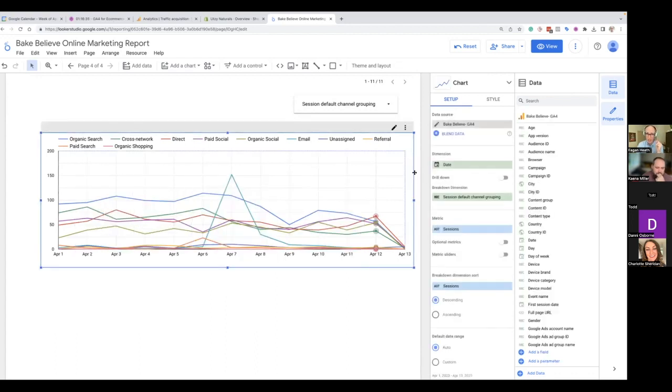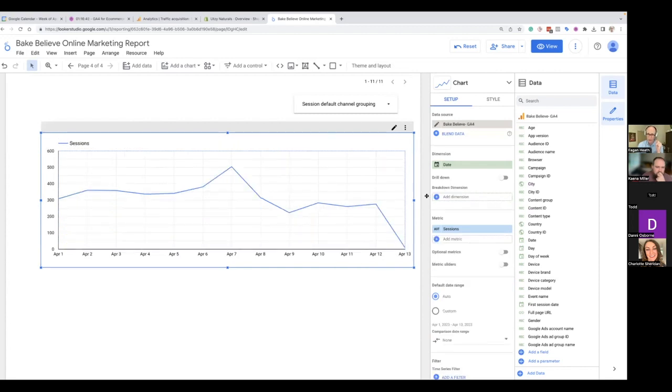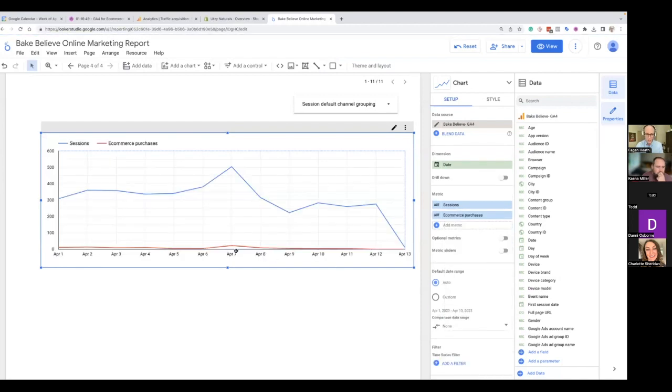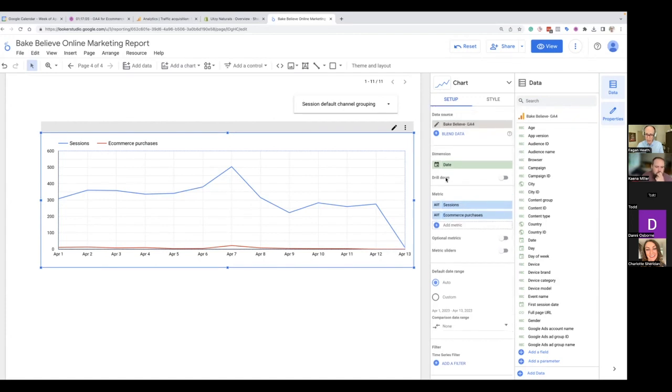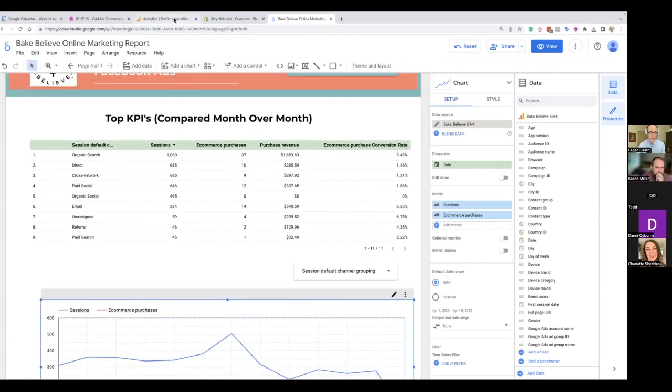And I could potentially add it. It's a little overwhelming with the breakdown. So what I'm going to do is let's just go sessions, and then potentially can we look at purchases as well, right? E-commerce purchases. So that's going to be a small line because of the way this graph works, but you may have more data there. Then you could potentially have the breakdown dimension and say, okay, we really lost email traffic and purchases, or we really lost SEO or something like that. So when I'm diagnosing what's going wrong, oftentimes a line graph is the best way to do that.